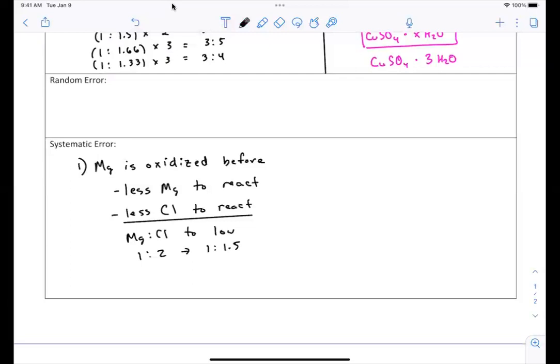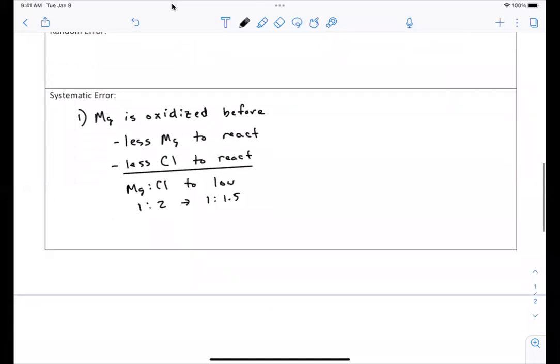How might you be able to fix this error? What's a way that you could prevent this error from happening? Yes, Christoph. Oh, I see what you're saying. Store the magnesium in a vacuum. But let's pretend I gave you the magnesium and you already noticed it was oxidized. What could you do to remove that oxidation? Scrub it with steel wool. You just know that from your IA, right? Yeah. So if you scrub with steel wool, it will remove the oxidation. So therefore, it'll work. Okay.